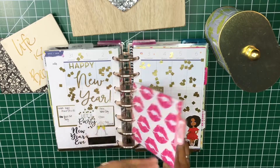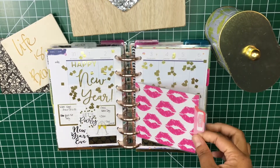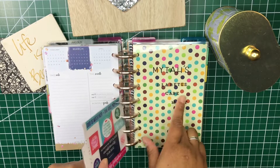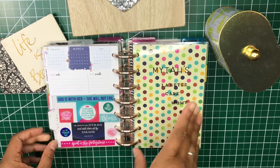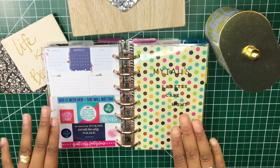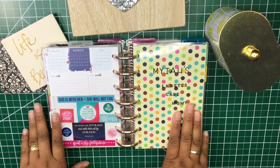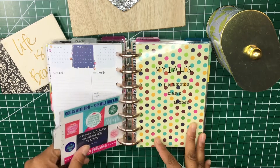Then there's a layout for my weekly pages, and at the very back I have another divider I created — super cute. At the back of my home and personal section I have my daughter's diabetic records — diabetic care management for my daughter. I always tell my daughter that with the power God has given us and the faith and trust we have in him, she rules her diabetes — the diabetes does not rule her.